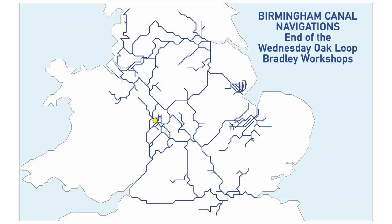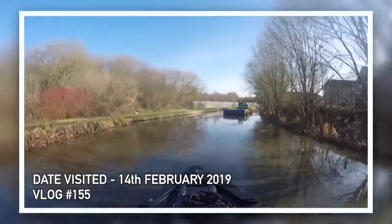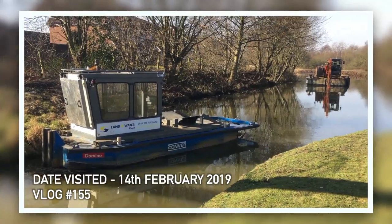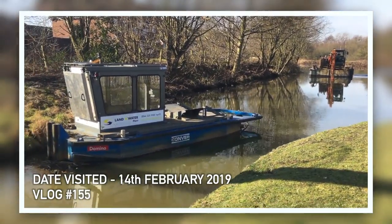This next one is really frustrating — we didn't get it but we tried. It's the Wednesbury Oak Loop, also known as the Bradley Arm, and at the end there are workshops where they make a lot of the lock gates. We got halfway down and there was a work boat that had floated out — apparently due to vandalism — blocking the way. We couldn't tell if it was there deliberately, and we also ran into silt. We contacted the Canal and River Trust and they moved the boat, but it was too late for us. A fail, but not our fault.